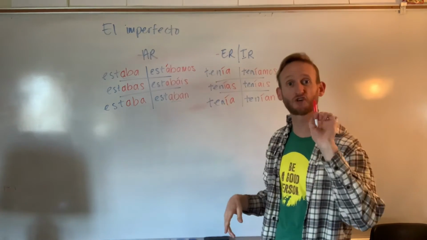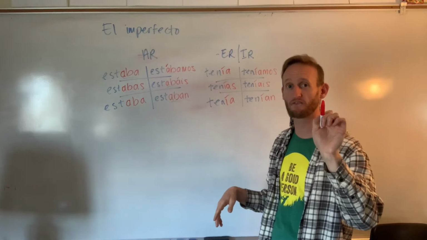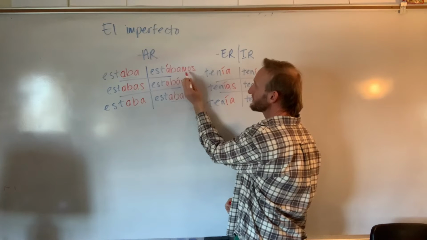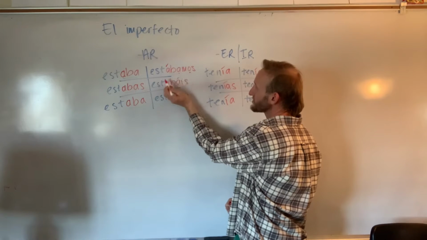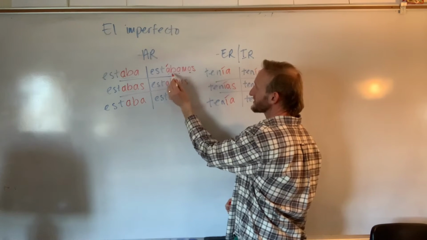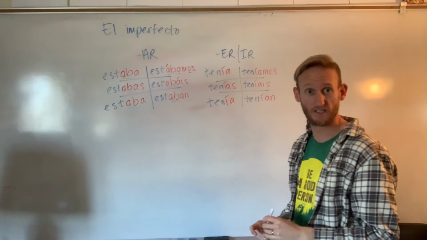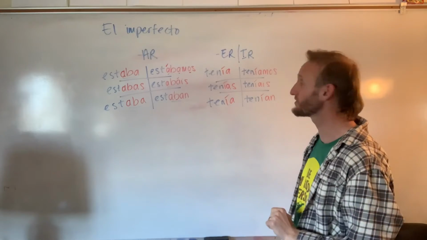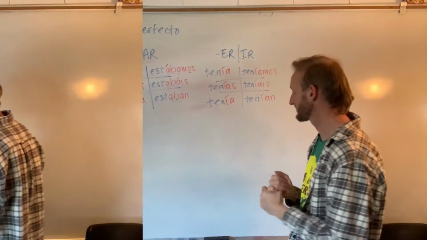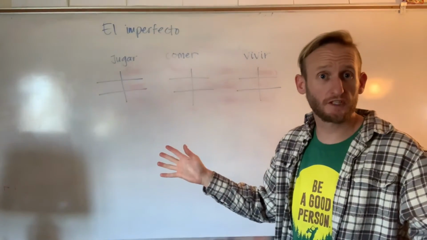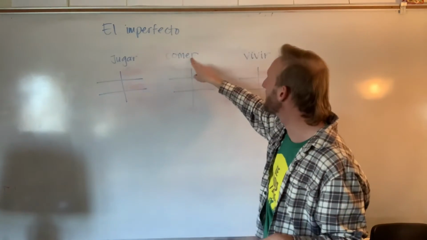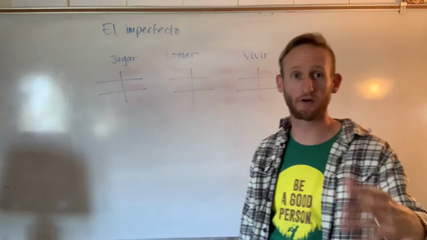And there is a little trick to double check and make sure you have the right accent. You go to your last vowel, and count one, two, three. You count three back from the last one, and that's always going to have the accent. That's a good little trick to know for the future with accent accuracy. Okay, let's do a little bit of practice with an example of each type of verb: jugar, comer, vivir in the imperfect.